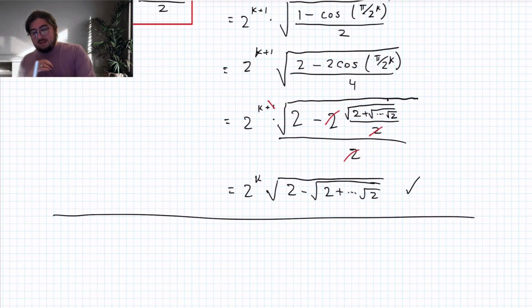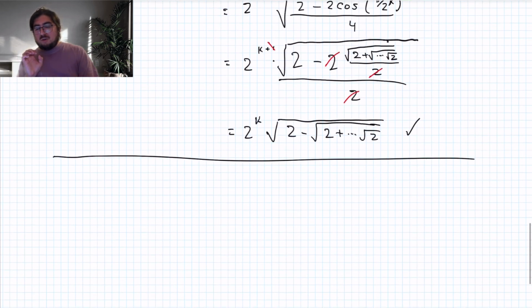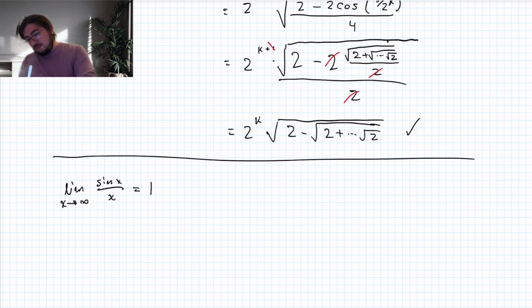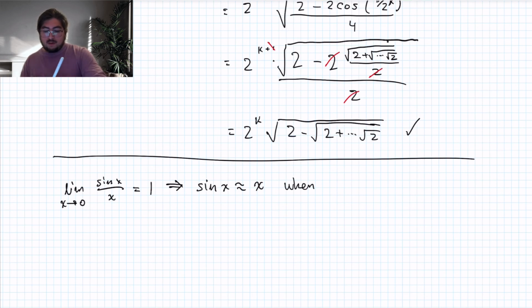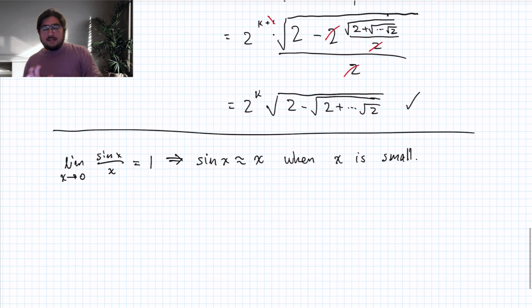There we go. Now I wanted to show one last thing, just because I think it's so cool. Let's recall this limit: the limit as x goes to infinity of sine of x over x. Notice that's equal to 1, right? I'm sorry, not infinity. x goes to 0. Losing my mind already. So one way of rewording this is what is known as a small angle approximation for sine of x. So you can say the sine of x is approximately x itself when x is small. Now, of course, small is relative, but you can make it as small as you want, I guess, is what the limit idea says.